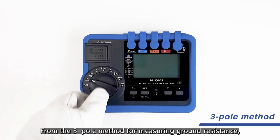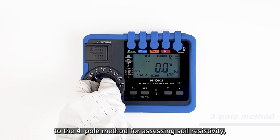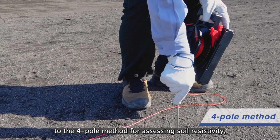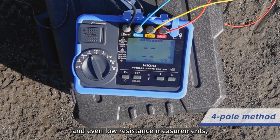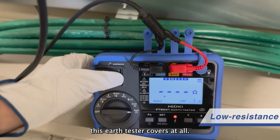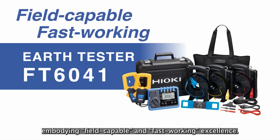From the 3-pole method for measuring ground resistance to the 4-pole method for assessing soil resistivity, and even low-resistance measurements, this earth tester covers it all. The FT6041 from Hioki, embodying field-capable and fast-working excellence.